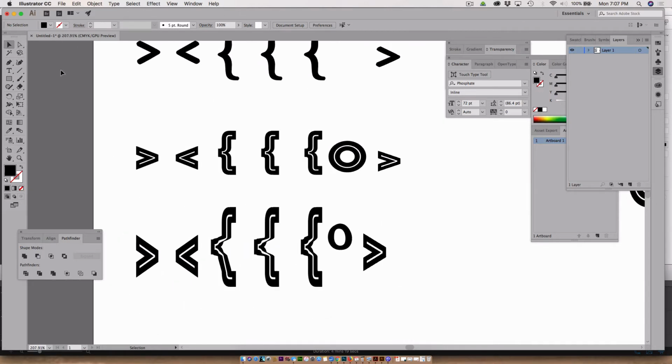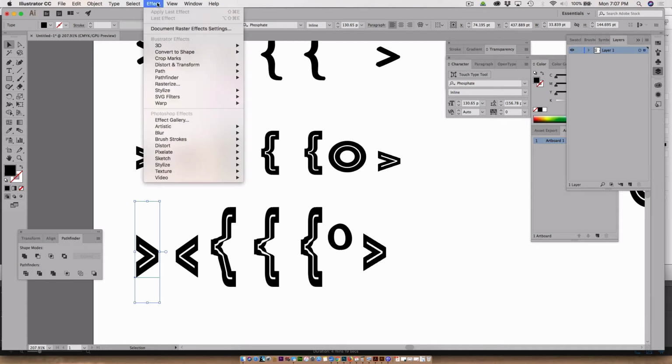Another way that you can distort text is by using warping tools over here. You've got Make with Warp and Make with Mesh. Make with Warp are basically presets. Come on, it should be opening up my panel. It is not opening up my panel. Effect, Warp. Here's all the warps also. Arc, bulge, yada yada.